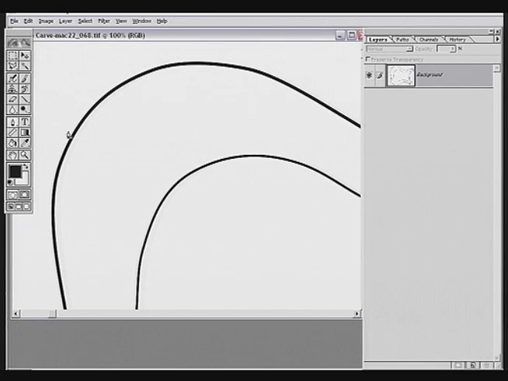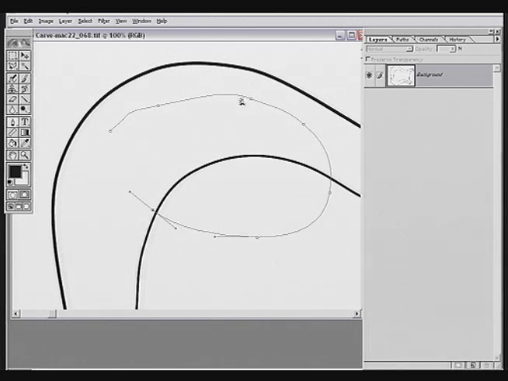And that brings us to the pen tool, which is used to create Bezier curves. It gives you a lot of power. The selection tools in Photoshop are pretty good, but they're not particularly good at making complex shapes. What you can do with the pen tool, again with the left mouse button, you click and drag, click and drag, click and drag, and you can start to see that I'm building a mask. It's a pretty ugly one, but it's a mask.